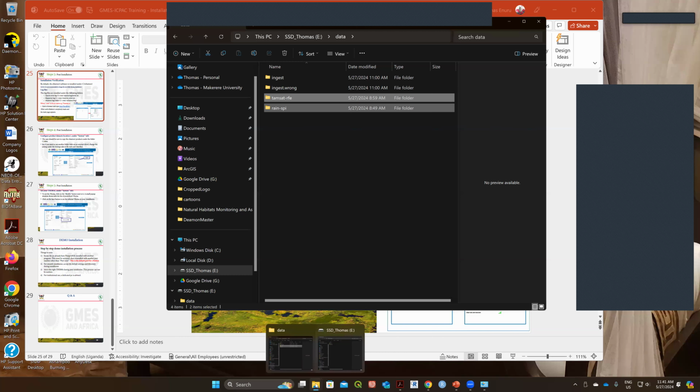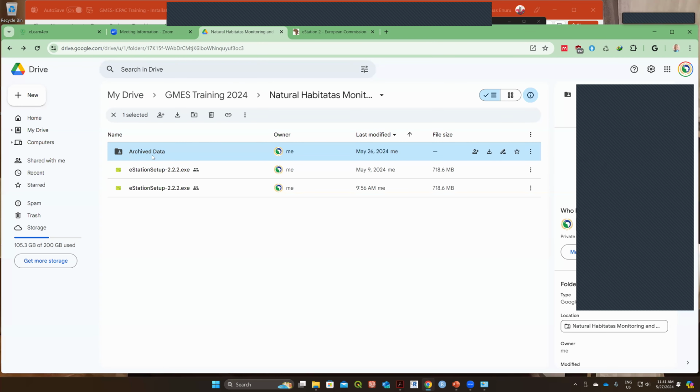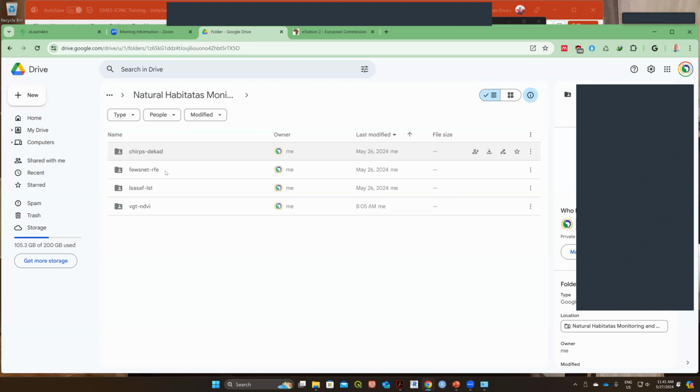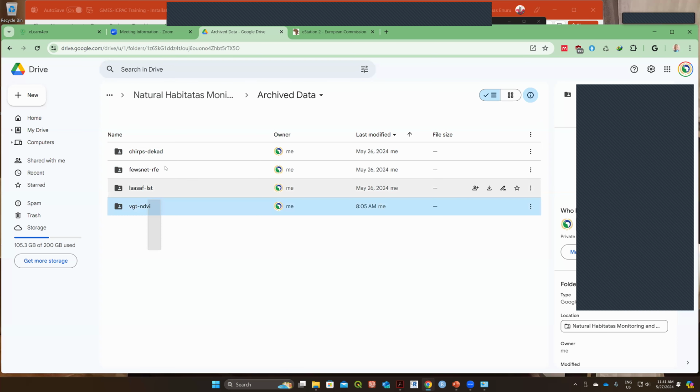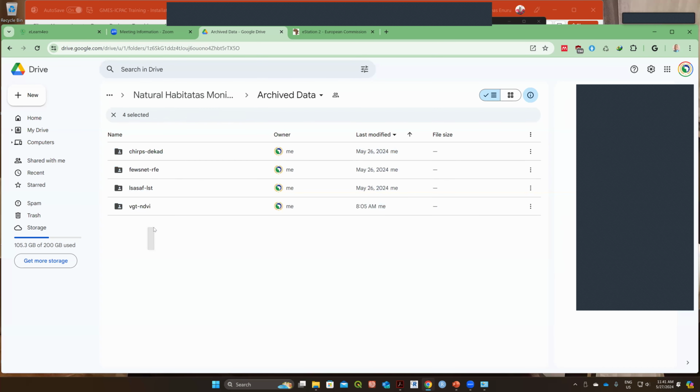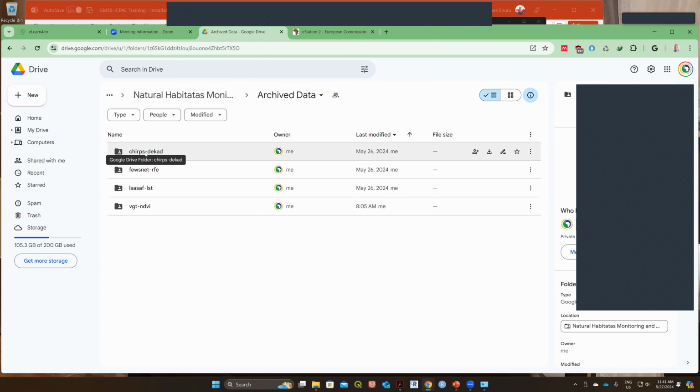So what I mean is, if you come to the archive folder, which you're going to download, when you open it, you'll be able to see all these data sets here. So what you do is you paste these data sets the way they are. So you have the CHAPS, the card, the FuseNet, the LST, the NDVI.